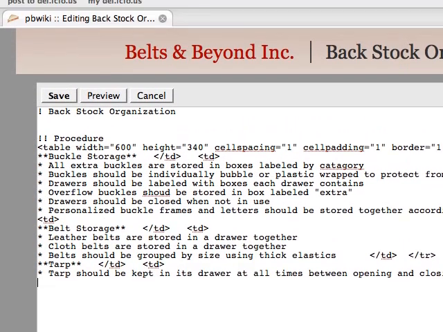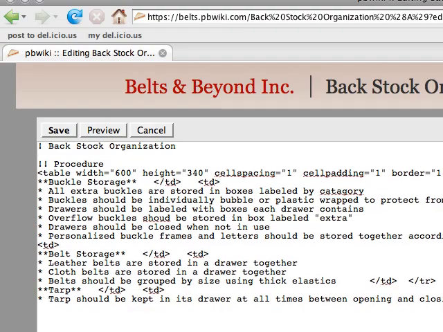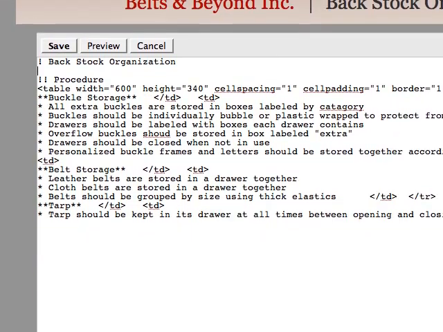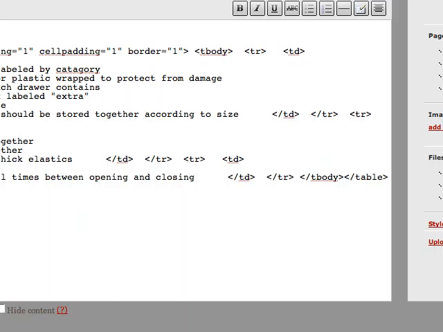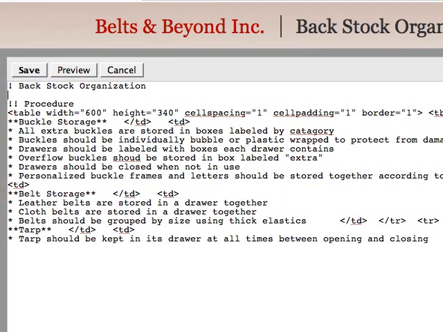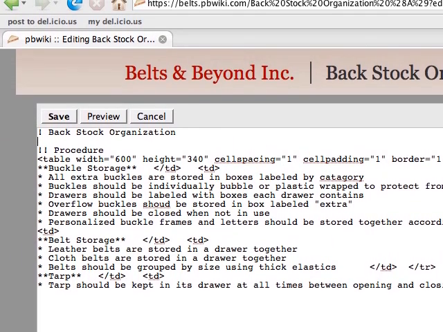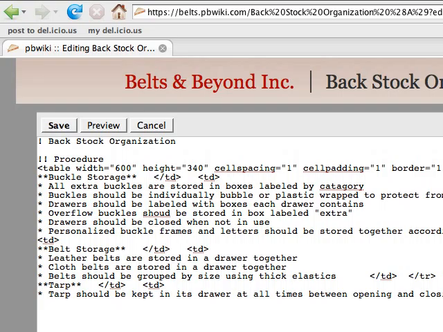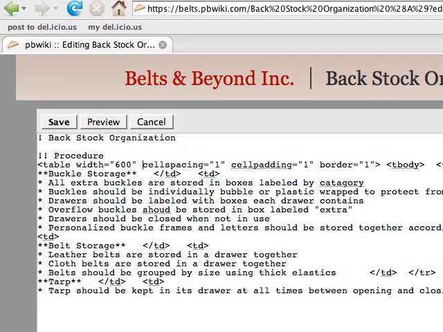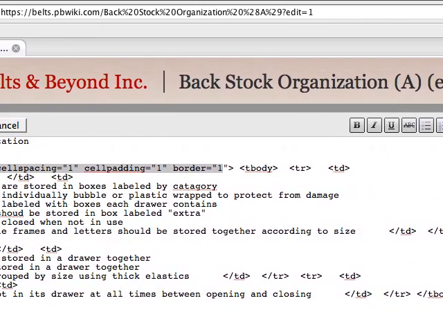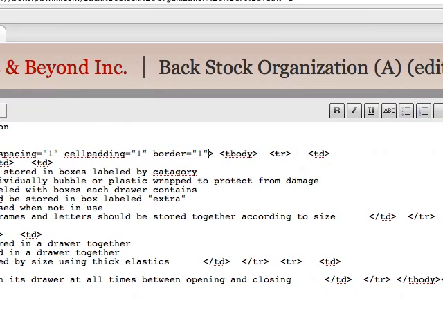So what happened there is we're going to bring that up a little bit. I'm just going to look through and see what's going on. Basically, when you switch to this mode, it just gets rid of a lot of the HTML code that gets caught up in there. So first thing I'm going to do is get rid of this height thing here. And then I'm going to take this border and make it 0.